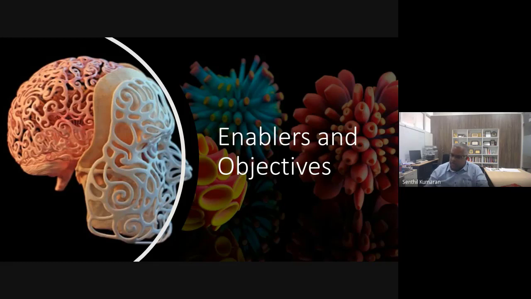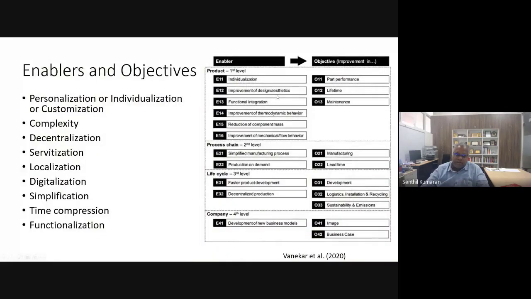Great. So I gave decentralization, mass customization, servitization, personalization, individualization. Any other answers you have? Okay, let me just show the answer, so let us not waste time. Do you see that? So shape complexity, already told, somebody told about it. Personalization, somebody told. Decentralization, servitization, digitalization. Nobody told about this. I think it's a very simple answer. Time compression, and then functionalization. So let me tell what these things are, right?